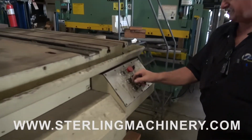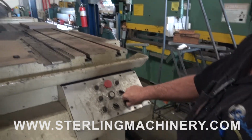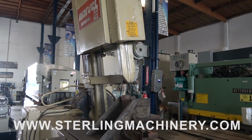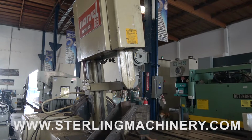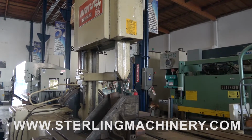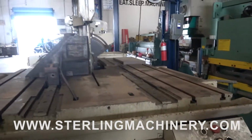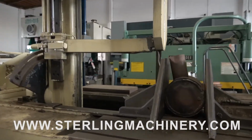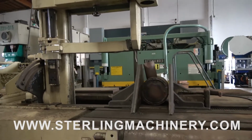You can also tilt the beam. You can do an angle cut, either right or left. And also you can change your blade guide depth. If you're cutting short material, bring it down; long material, bring it up.